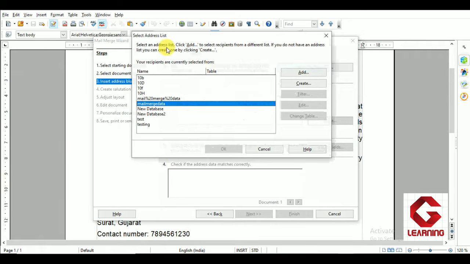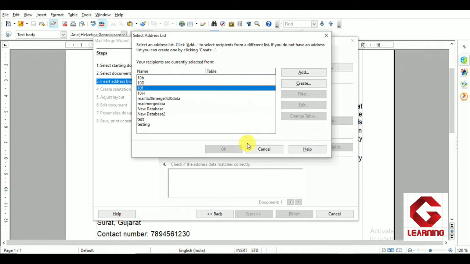As I click on select address list, I get the select address list window, and in this window I get a list of data sources that are already available. If we want to use one of these data sources, we can select it, and thereafter go for the OK option. And if we don't want to use a data source from this list and want to create a new data source, we can go for the create option.